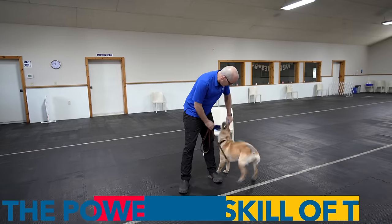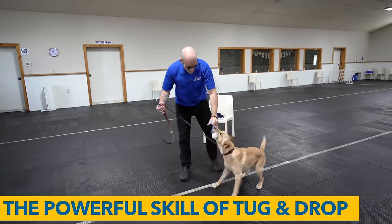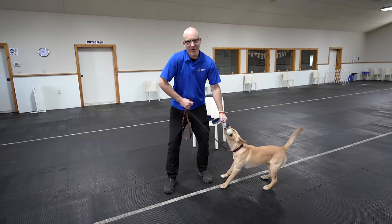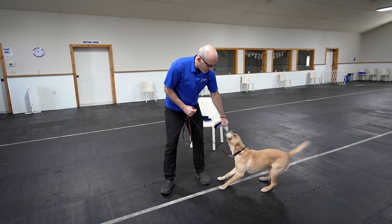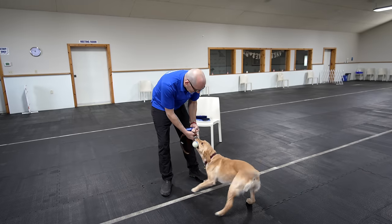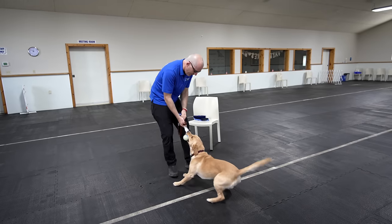I'm going to have her choose to hold a sit before she gets the toy. You can see she likes this toy, and she's also very typical Labrador, jumpy, bouncy, super friendly and outgoing. But when I ask for that toy back, if she doesn't give it to me, we are going to have her sit. So I'm going to do a little food trade for this.